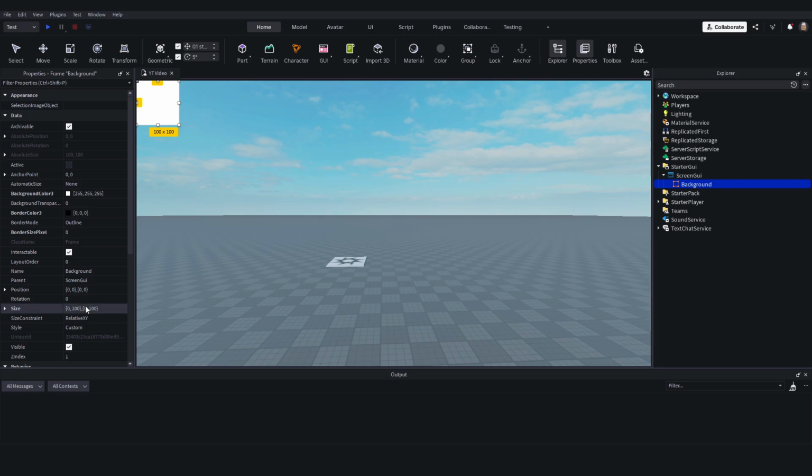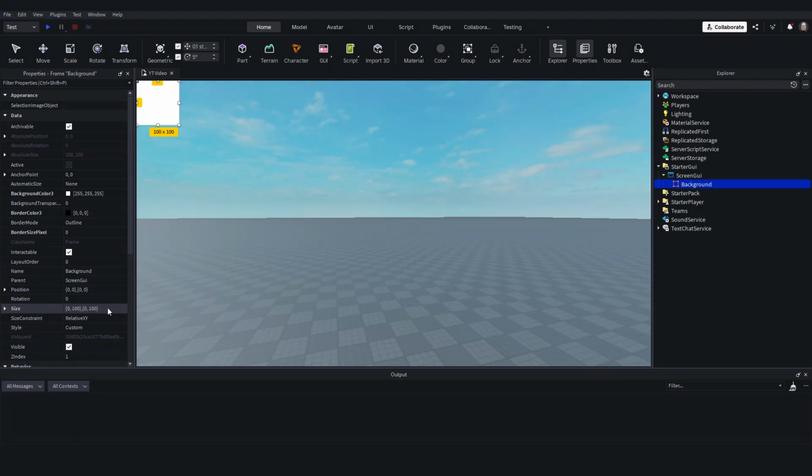If offset is pixels, we can figure out that scale is a scale of something. Scale represents a multiplier of the size of the parent object. Because this frame doesn't have a parent that is bound by a size, the scale will be a multiplier of the size of the screen. So the scale in the X direction is a multiplier of the width of the screen, and the scale in the Y direction is a multiplier of the height of the screen.